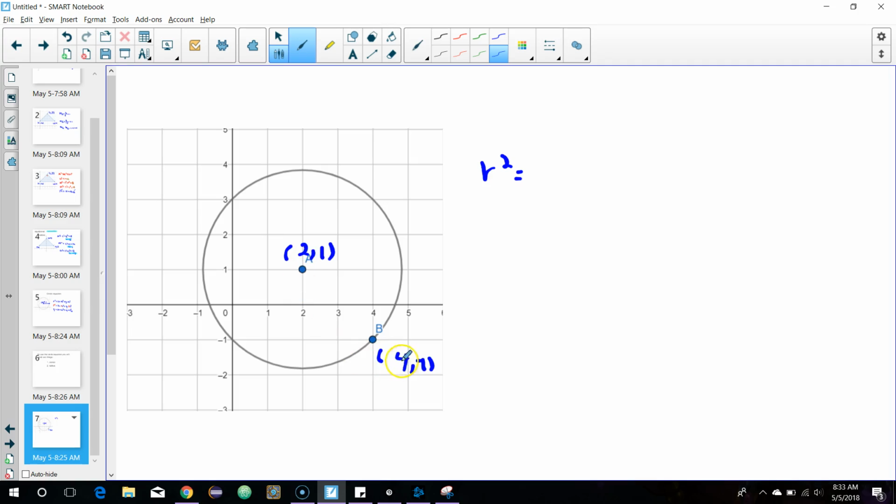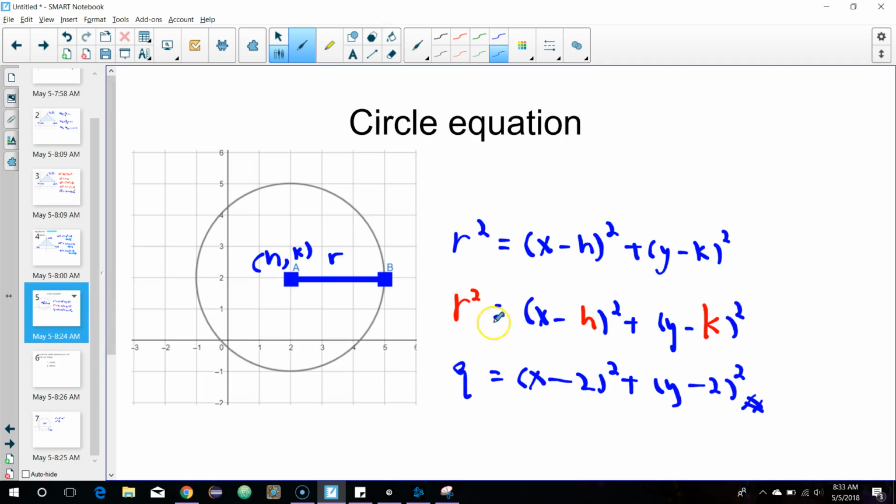The difference between 2 and 4 is going to be 2. The difference between 1 and -1 is going to be 2 again. So r square is going to be 8. Right over there, 8. I would normally keep the r square because I know that my circle equation, if you do not remember, actually uses r square on its own, so there's really no point to do the square root over there because I'm going to reuse that variable as r square.